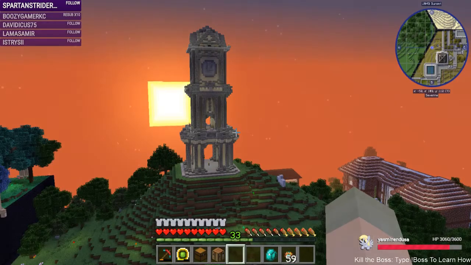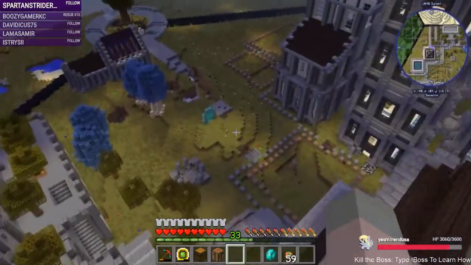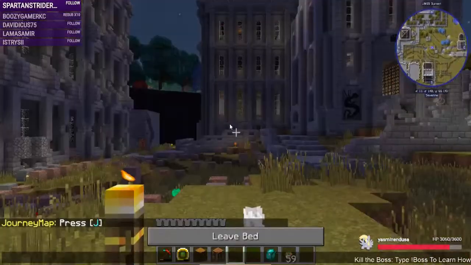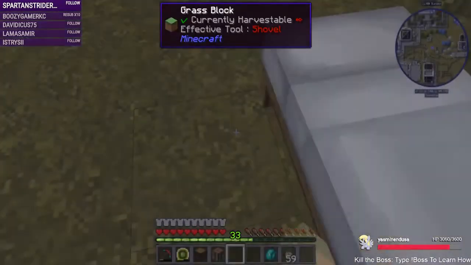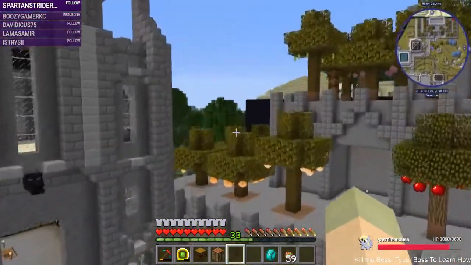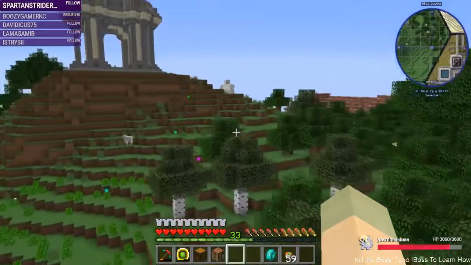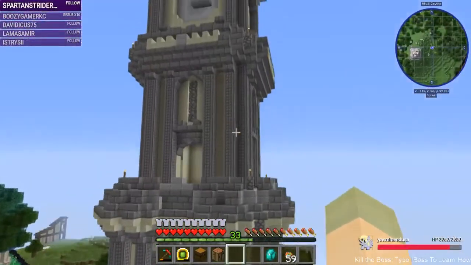We should probably make it day so that we can fly around here and check it out. Let's do that real quick. All right. Yay. So, over here in the town district, there's no new buildings, but I built up the hill a bit. It's not perfect, but it's built up. And this is the clock tower.